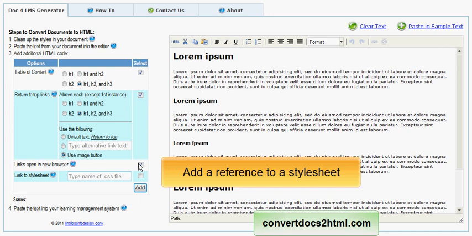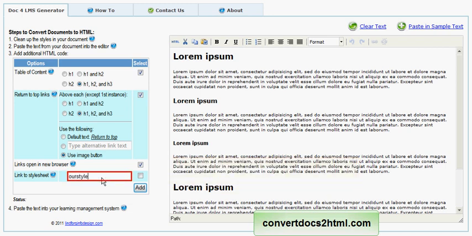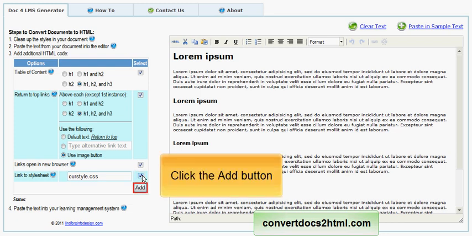For the style sheet to be implemented, users would need to add a style sheet with the same file name to their accounts. Alternatively, a client could provide paths and file names to style sheets that are stored on their server, and we can code those paths into an application. This option might be the easiest for a department to maintain. Click the Add button to add the selected style standards.